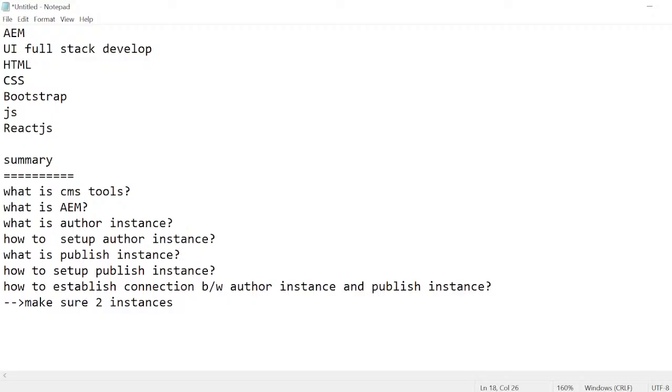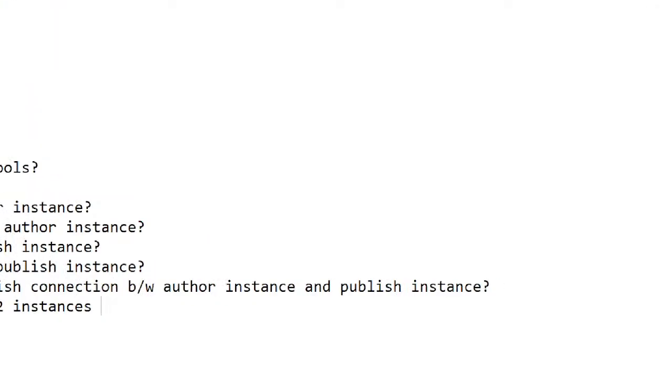One is the author instance, and the second is the publish instance. The author instance is used to create, modify and manage the content. Generally, there are different teams available in AEM. The AEM authoring team doesn't have much knowledge of technologies like CSS and JS.